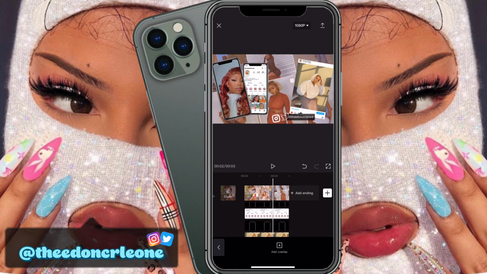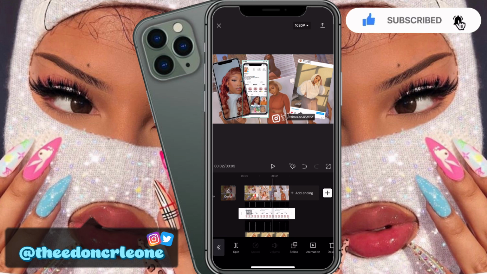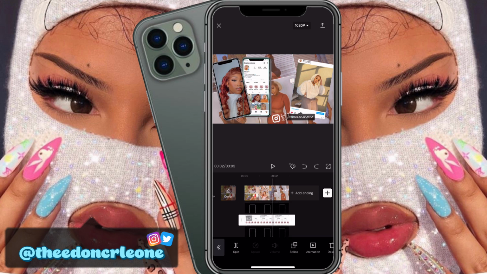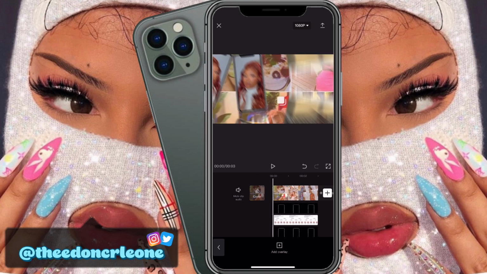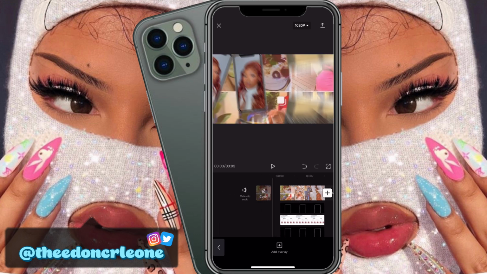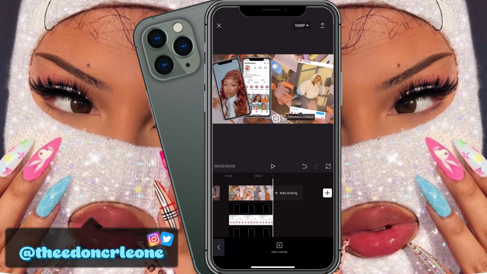We have a little problem. I have to size up the screenshot of my Instagram page and the iPhone frame with it, just so that it looks like the original. So we just need to size that up and make it look bigger. Okay, so I think we are getting it together now. Let me see how this is looking. Yeah, there we have it. We can go ahead and export this to our camera roll.